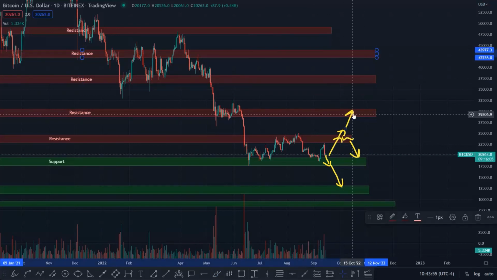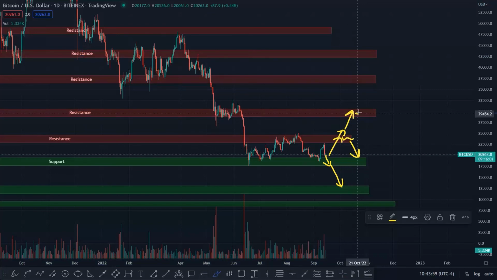For example, imagine price currently is here, and you don't know whether it's going to go up or down. You will wait for, for example, bullish signs. If we break it to the upside, you know that the next resistance is here, so you can go for a long position, buy here, and hope to test the other resistance line. So this is how you want to trade.